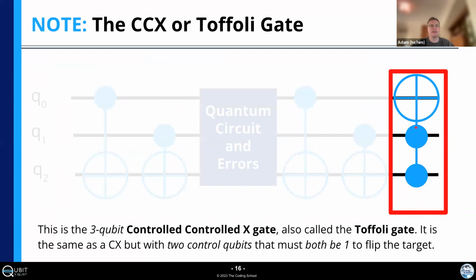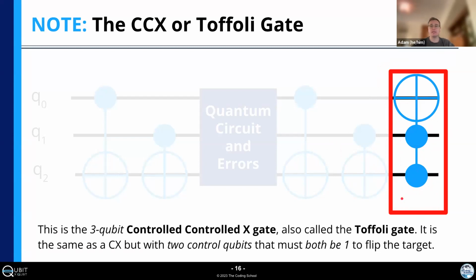So we're basically just giving control to multiple qubits here for the same exact action. We apply an X if both of these are 1, and otherwise we do nothing. So although it may seem a little complicated, we haven't seen 3-qubit gates yet, this is actually relatively straightforward. It's basically what you've already seen, but it is controlled by multiple qubits. And this will actually turn out to be very helpful for us here.